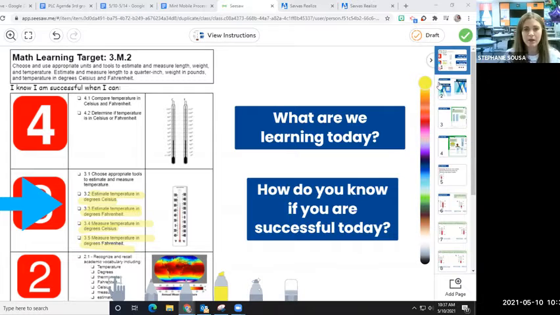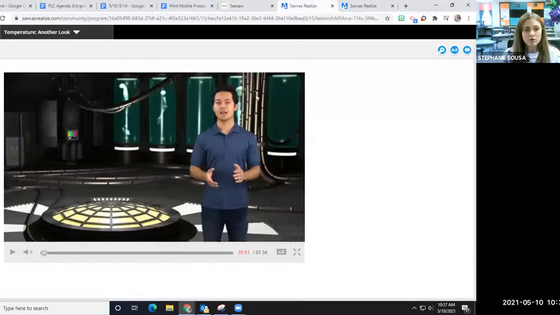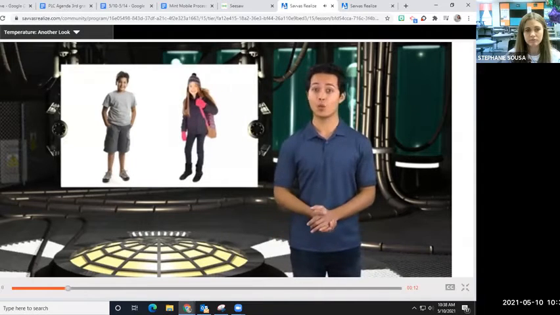Very good. All right. On slide 2, there are 2 links to videos. I've got them pulled up. Here is a connection to temperature and how we can read it. If I told you we were going outside and the temperature outside was 30 degrees, how would you dress? Would you wear a t-shirt and shorts? Or would you wear a winter coat and hat? Does that seem like a silly question to you? It's not a silly question at all.